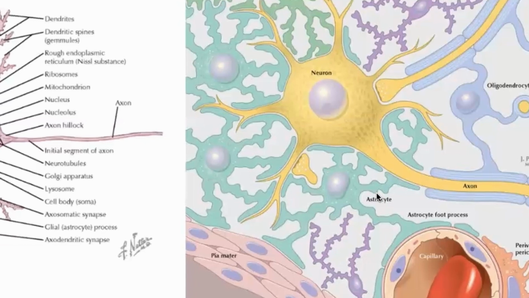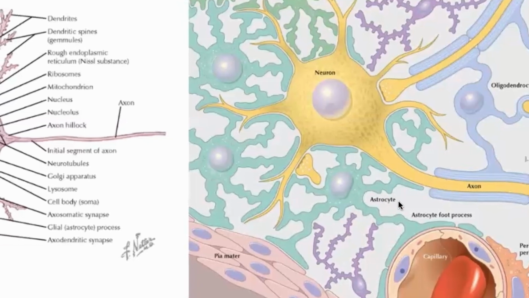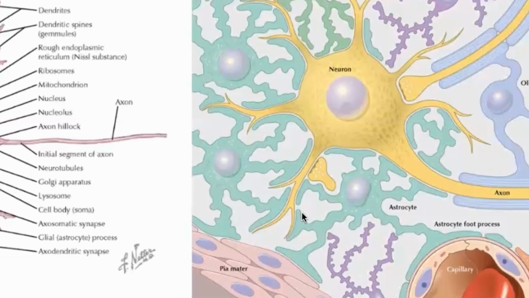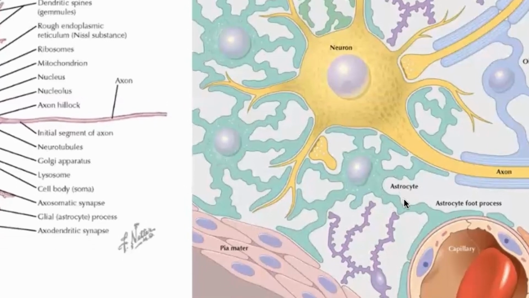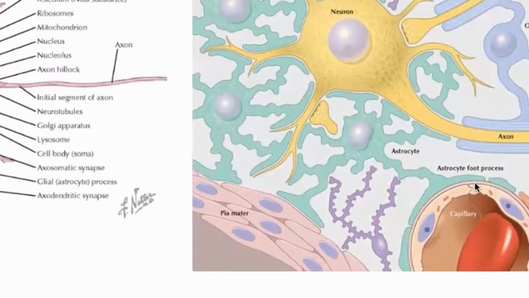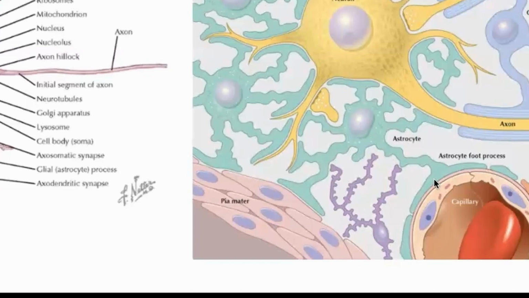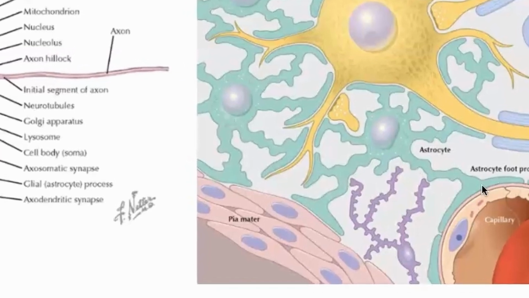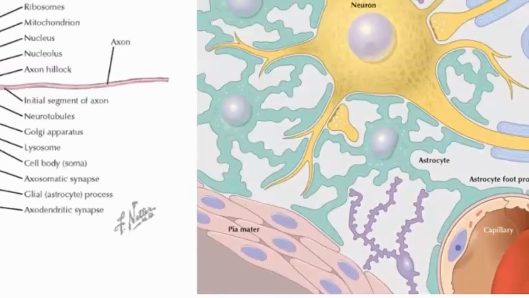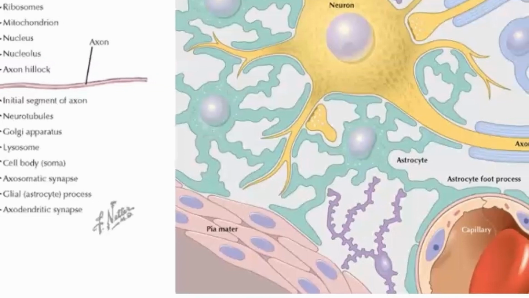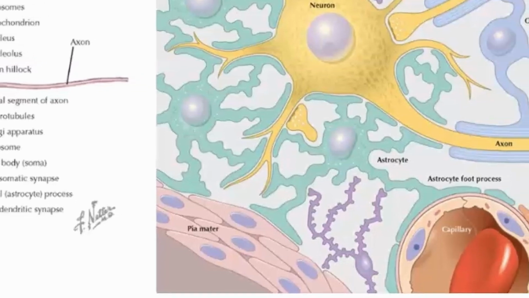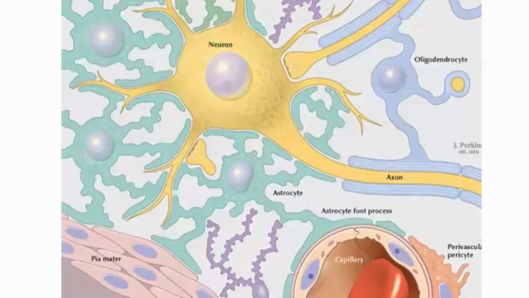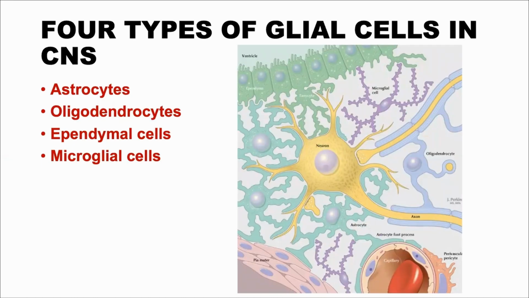Then you have the astrocytes, which we already touched on, that help to form the blood-brain barrier. You'll eventually understand that the astrocytes have foot processes that extend over the endothelial cells, where there are the tight junctions, and that's how they create the blood-brain barrier. So they prevent drugs, chemicals, and different macromolecules from entering the brain. So the four types of glial cells in the central nervous system, you definitely need to know this. You already know that there are neuronal cells and glial cells. You definitely need to know that there are just four types of glial cells in the central nervous system.